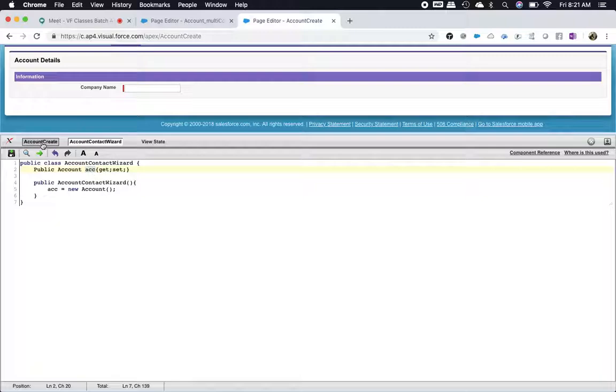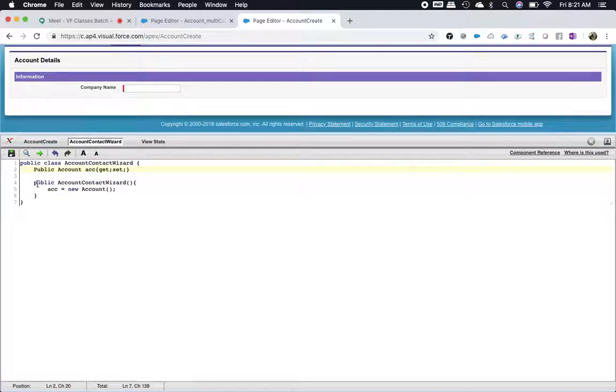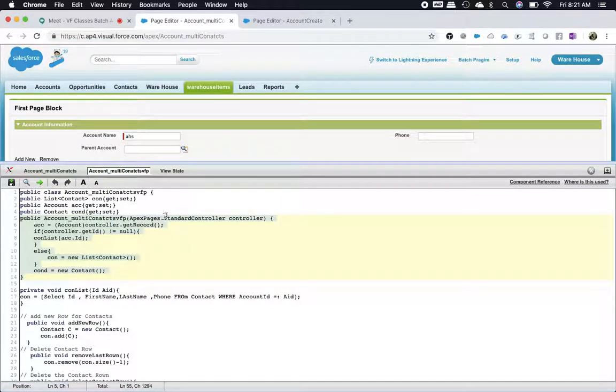Okay. And you were telling that in this controller, the default constructor will be called first. Yeah, whenever this page loads, if I just load this page, this constructor will load for the first time. In the standard controller, the standard page controller, the apex:page standardController, this will load first, a parameterized constructor which has a standard controller parameter.